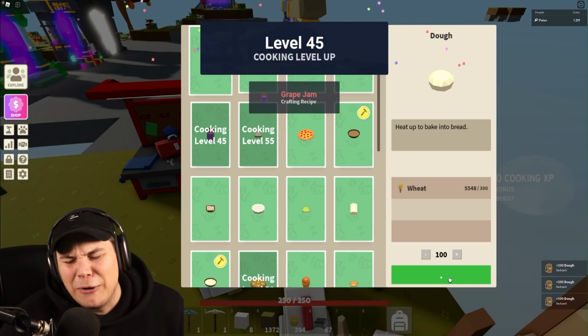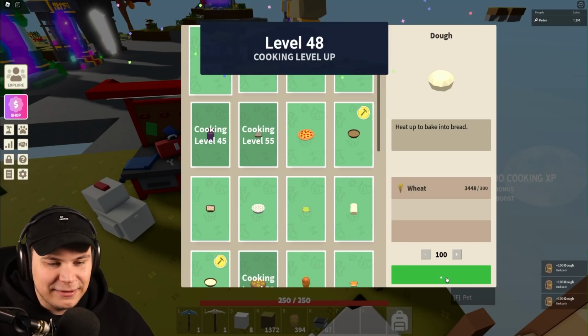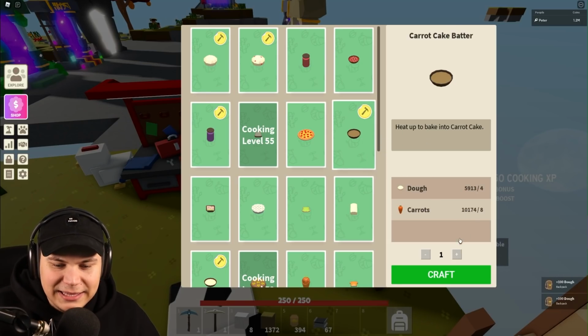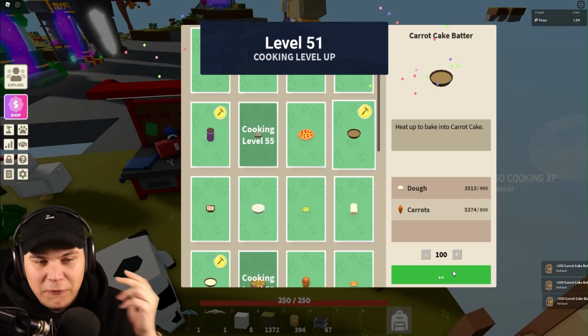And as you guys can see, oh my God, we're getting all kinds of levels right here. 46, 47. Oh my God. 48. Oh my God, dude, this is crazy. All right, level 49. Okay, we can craft two more. And boom, we're out of wheat. Okay, now let's craft all of this stuff into carrot cake batter, which we're going to be here for a little while. All right, we're already up to level 51, dude.